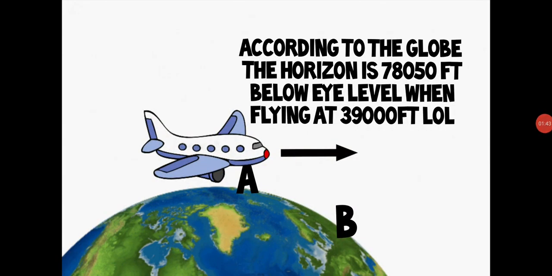So I've got the illustration here. Point A, ground below the plane. Point B, the horizon people are seeing from the plane supposedly. But the strange thing is, according to the globe maths, the horizon when you're in an airplane flying at an altitude of 39,000 feet and you're seeing the horizon 240 miles away.